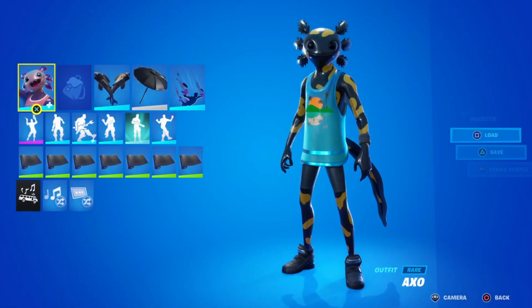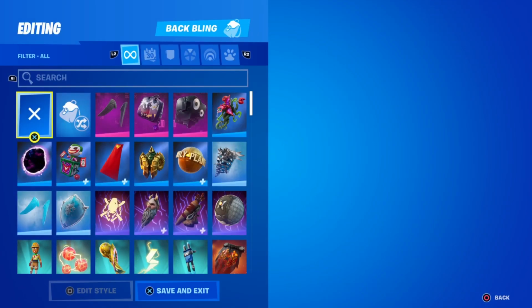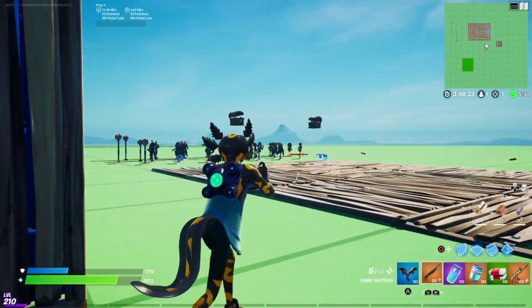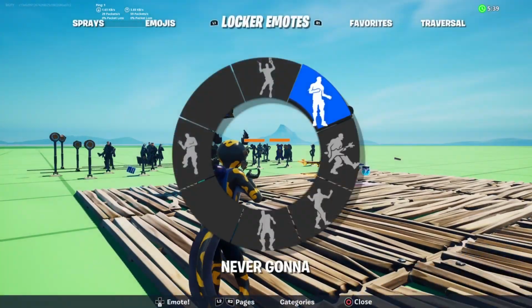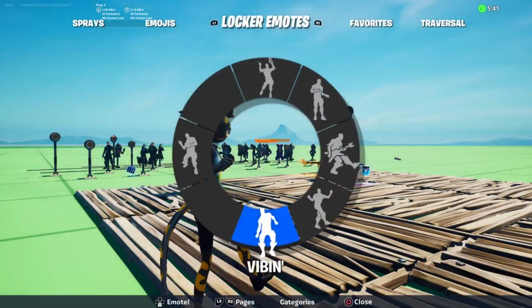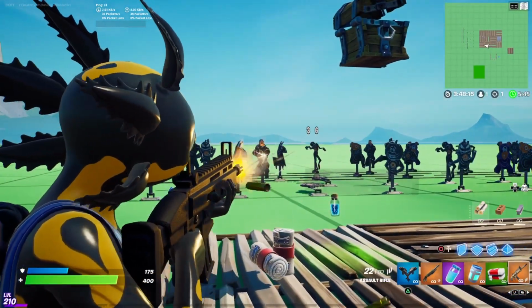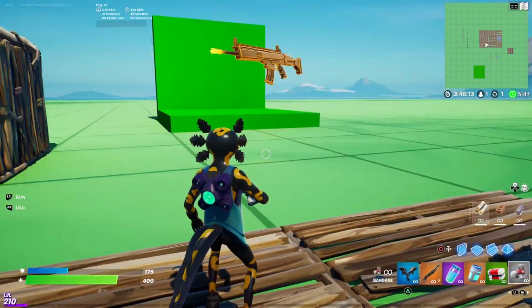All right, and then we have the Toxo style. Oh, and then we get these versions of them. It's like a completely different back bling now. Does it react to emotes? No. Kind of disappointing back bling. This looks like a Cheeto.